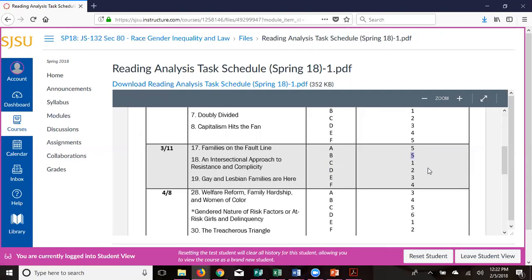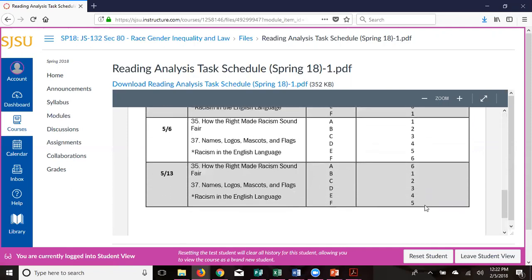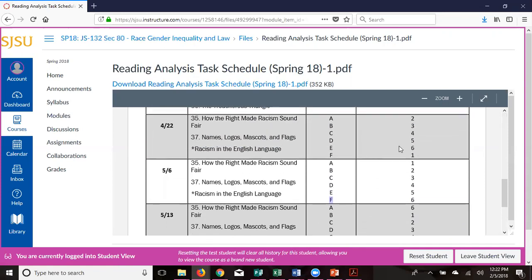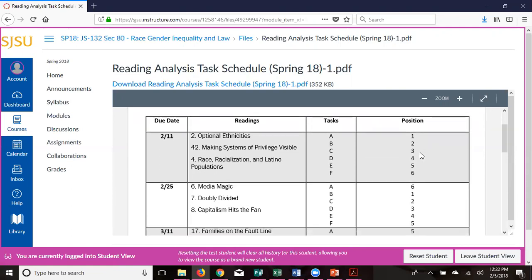Okay, everything else I just quickly scanned. We have 1 through 6, and that's fine. If you're in a group that has only 5 members, that is okay as well. Whenever there's number 6 doing task F, your group just will not complete task F for that week. Does that make sense? So wherever there's a 6, you can simply ignore it. And like I said, you don't have to worry about other people's numbers. You need to worry about your own number and the task that you have to complete for that week. Please let me know if you need more clarification, but I think that's pretty straightforward.